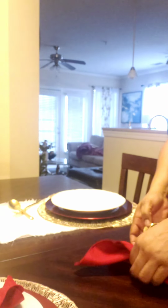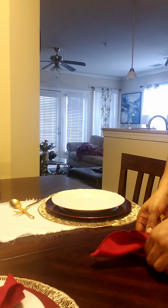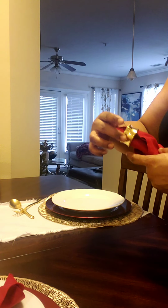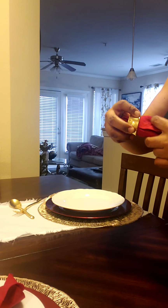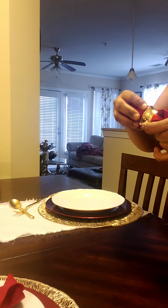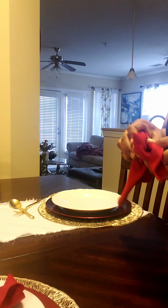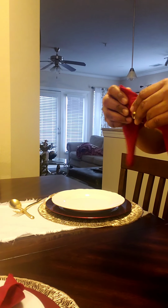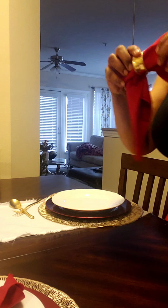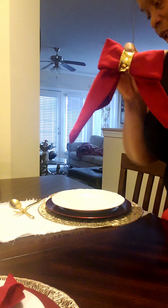Now I'm gonna go ahead and put my napkin ring onto this napkin. I'm gonna start and put it right here. I'm gonna put this part through it as well. Push it all the way through. Then it should come out looking like this. This is what you should have at the end.